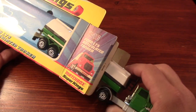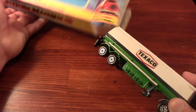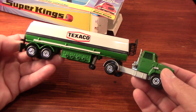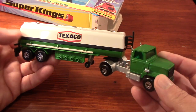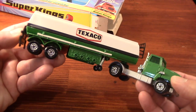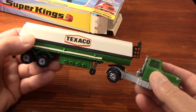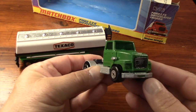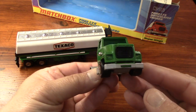This was always one of my favorites, and I played with it a lot when I was little. I'd set it up next to a passenger station within a loop of O-gauge track. Other Matchbox Super Kings trucks and Speed Kings cars would also be involved, but when it was cleanup time, they all went carefully back into their original boxes.